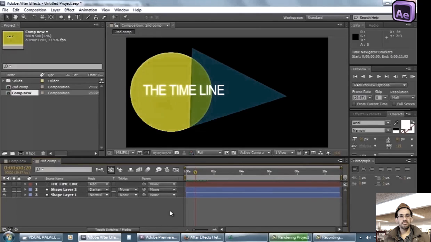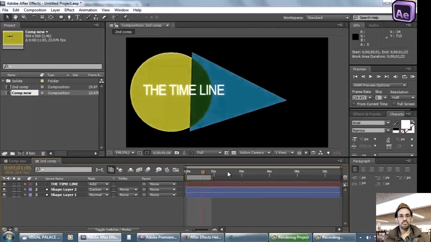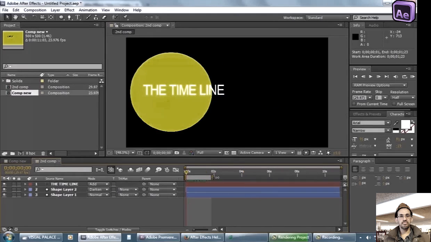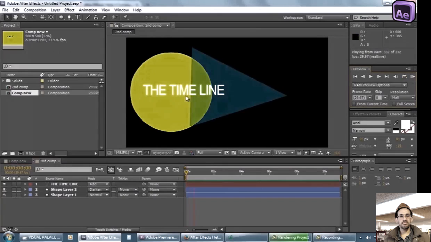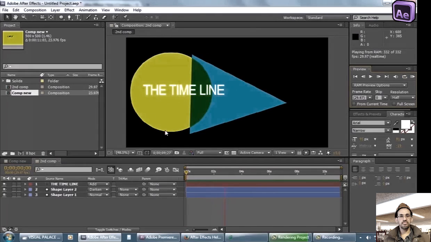On the timeline, we also have the work area, which is this bar, which you can drag to set the beginning and the start of the work area. For example, we can choose to preview the whole timeline by extending the work area to the end and clicking Run Preview to load the frames into cache for a smooth preview of the animation.